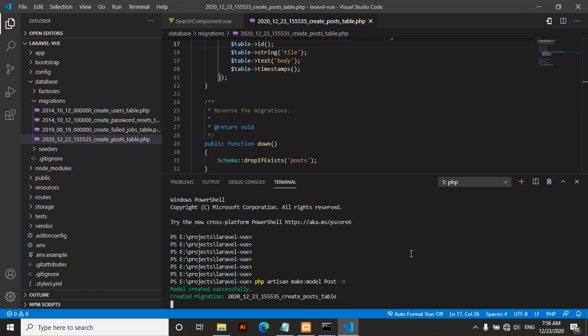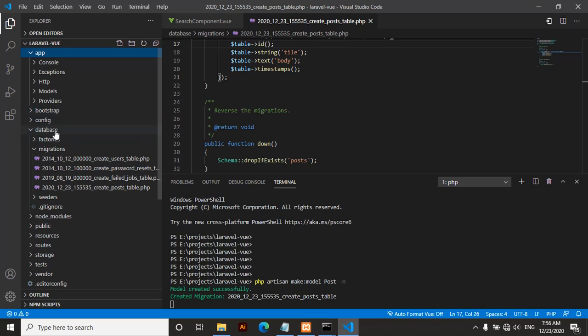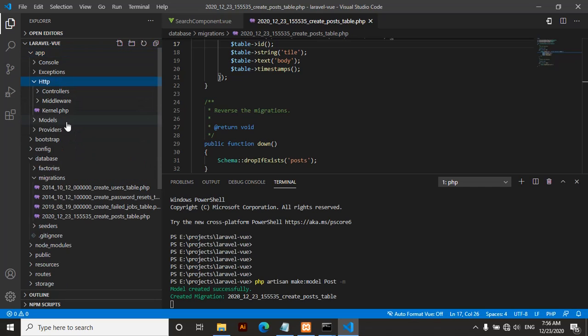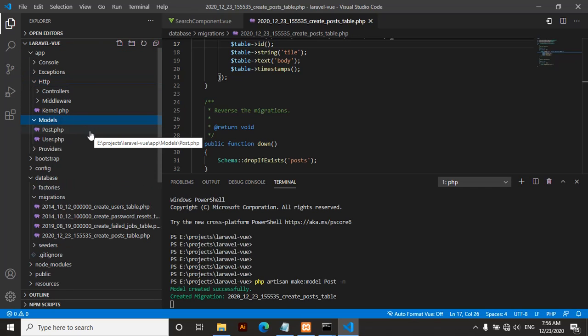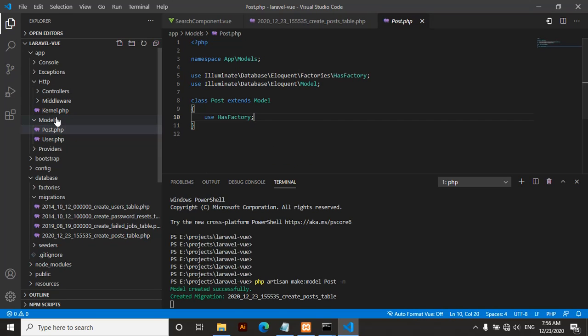Sorry, my computer is too slow. Let me check if the model is created. In app Models, the Post model. Yeah, it's created.